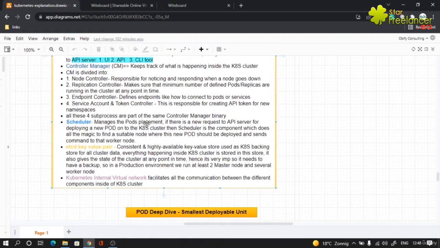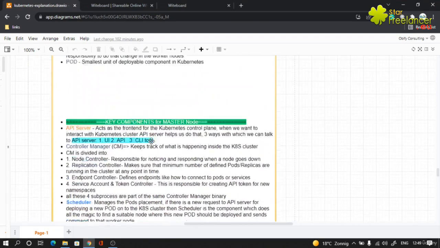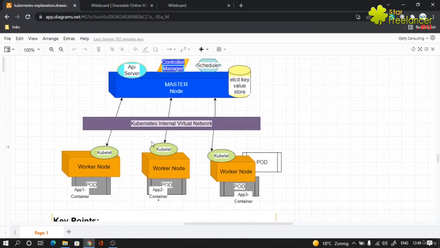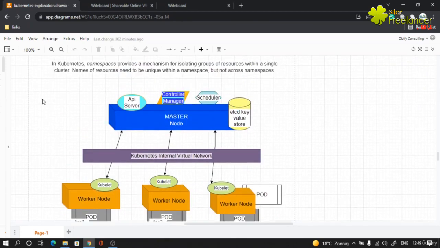It manages the pod's placement, and if there is a new request to the API server for deploying a new pod onto this cluster, then the scheduler is the component which does all the magic and finds a suitable node where this pod should be deployed and sends the command to that worker node. So let's say there is a new pod to be placed on one of these worker nodes.